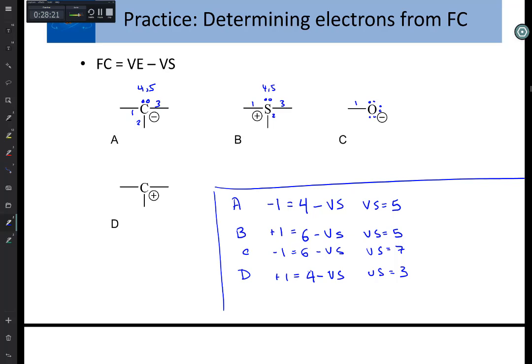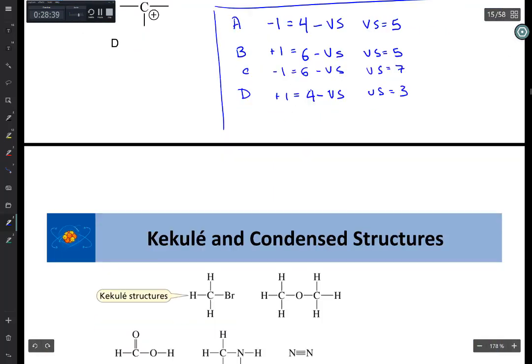I don't know if you noticed, I already drew this one earlier, and it was the same. And I drew this one earlier. It's the same. And what's going to happen is eventually you won't even do that. Carbocation, just leave the electrons off. Carbanion, leave the electrons on. It's just going to be second nature to you. But until you get there, that's how you do it. Moving on.